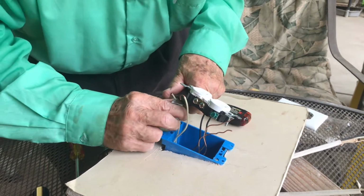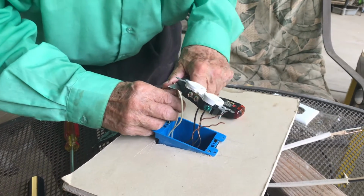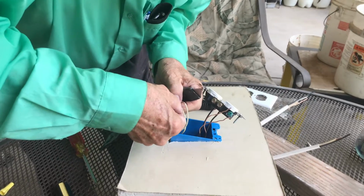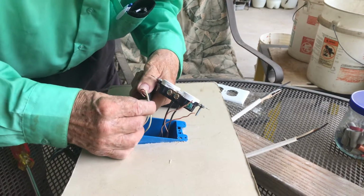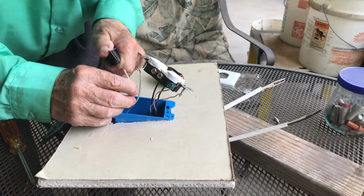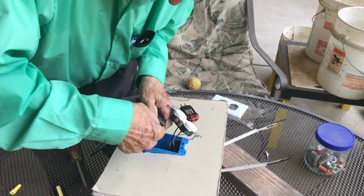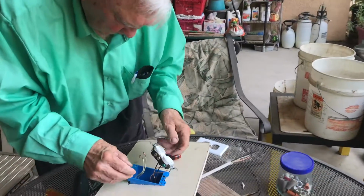I don't like that. I'm going to take a little more of this insulation off, because it looks to me like that is going to interfere with that connection on the screw. So I'm going to take a little bit of this off of here. Yeah, that'll be better. I'm going to do the same thing on this other one right here beside it. There, that'll make a better connection.